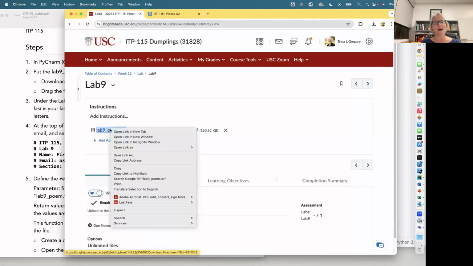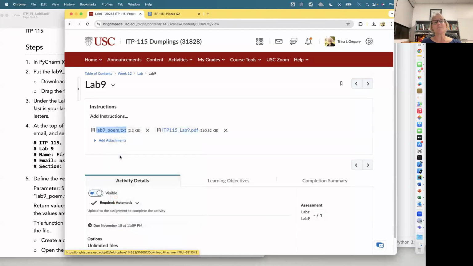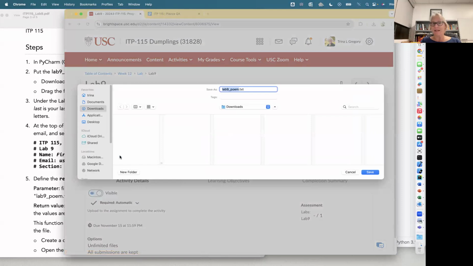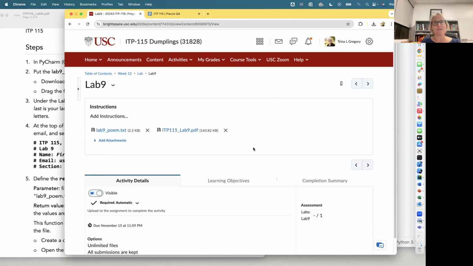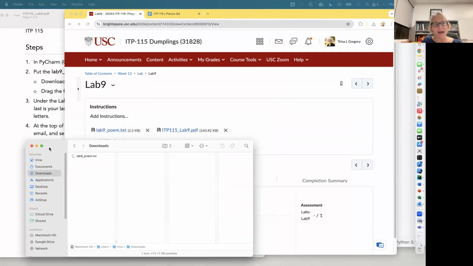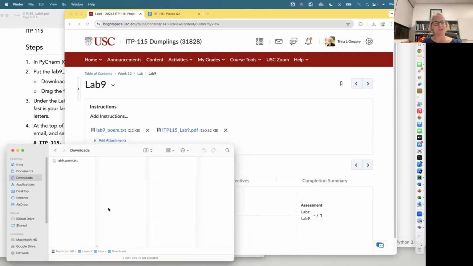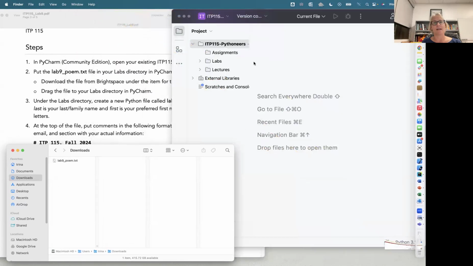I'm actually going to use save link as. Sometimes by default you can save it to downloads, or desktop or something like that. I'm going to save it into my downloads. Okay, you don't want to click on it. I actually want to go into Finder or Explorer. If you're on a Mac, go to your Finder. If you're on Windows, go to your Explorer and find where that file is. So I have that file there.